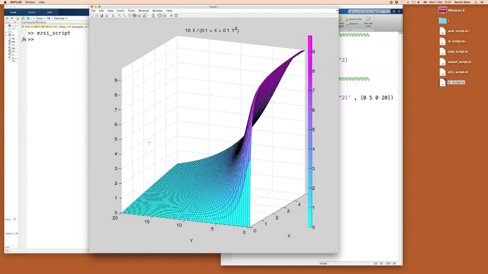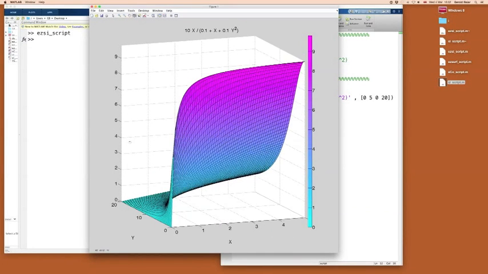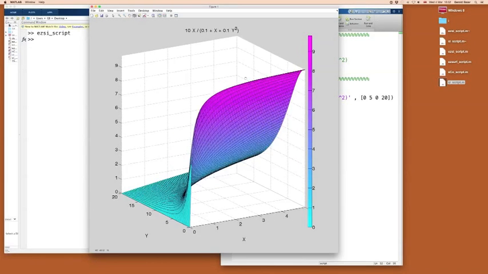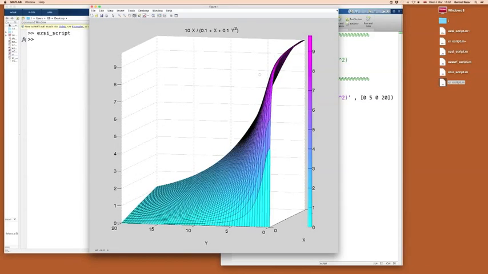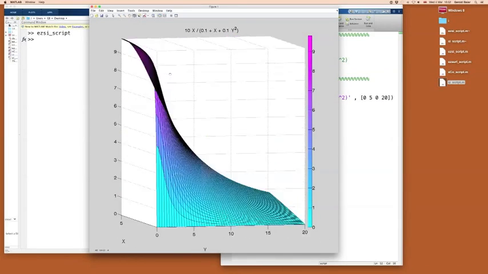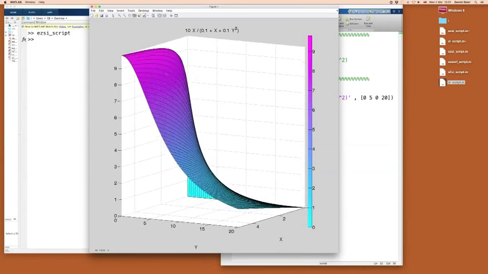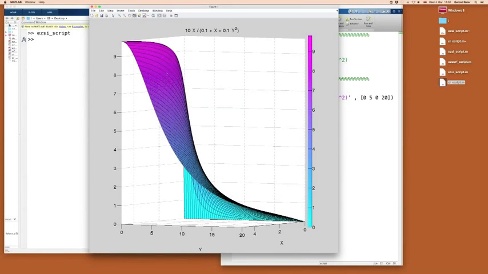If you look at it from this angle here, you get a hint of the Michaelis-Menten function, namely the hyperbolic function that increases and saturates. That's why, in this perspective, the dependency on X, the substrate, is highlighted. If you change it around, you can highlight the dependency on Y, and you can see what happens with respect to Y.